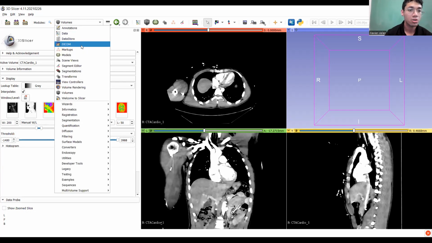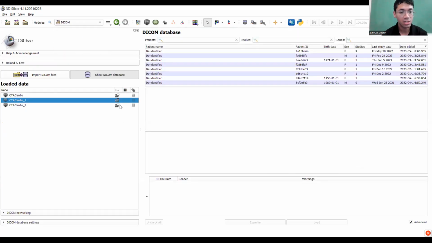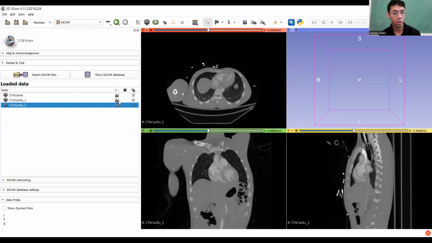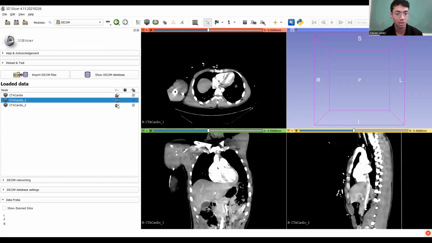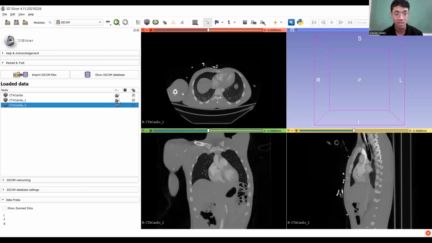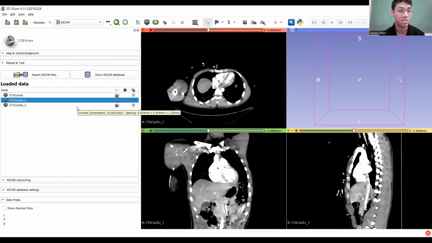So from here, you can go back into DICOM and even compare it. This is what we started with. This is what we ended with. You can see the liver's a lot clearer. Most things in this are just a lot clearer. And so I think we're finally ready to start segmenting.